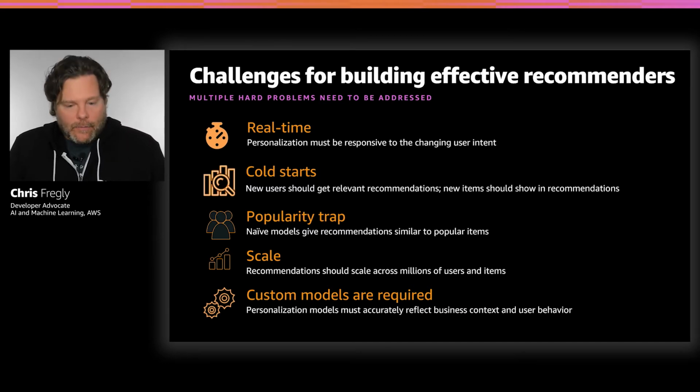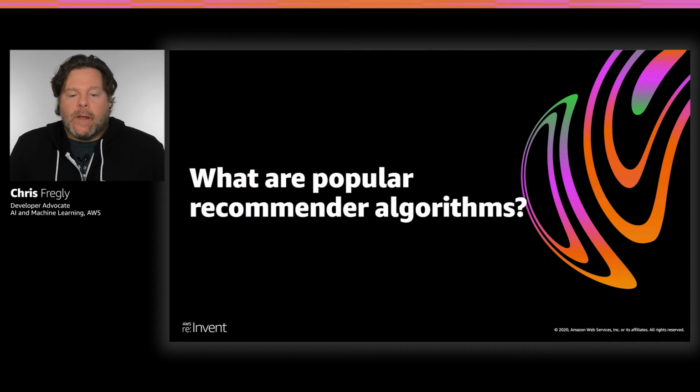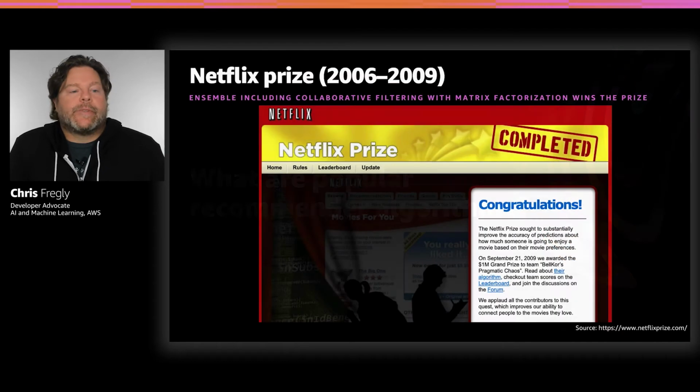And then scalable. Of course, as your site scales to millions of items and users, you certainly want to be able to keep up with this. And then custom models, being able to build customized models specific to users. We'll talk later on, at the end, about how to automate this whole recommendation pipeline and actually build one model per user, which will then lead to millions of models and very, very highly targeted recommendations, which is super useful. So what are some of the popular recommender algorithms?